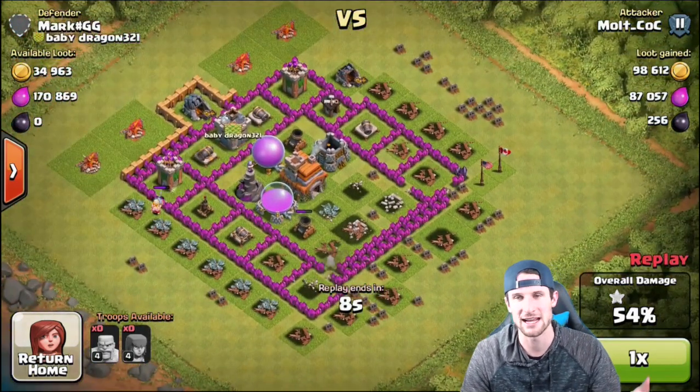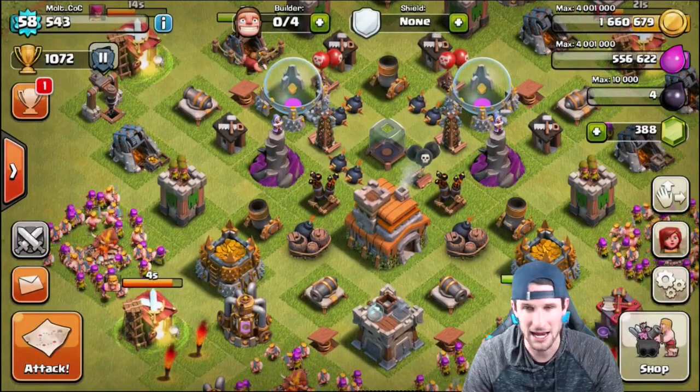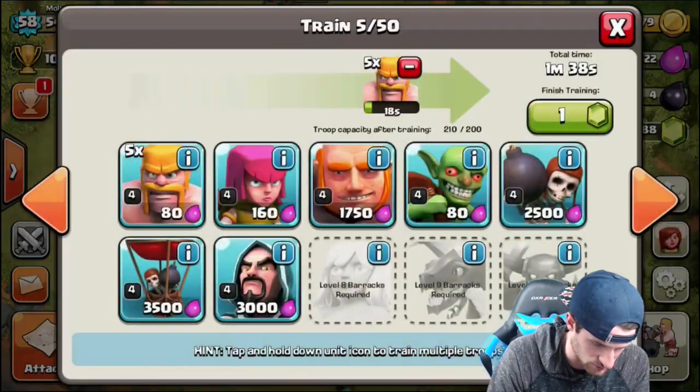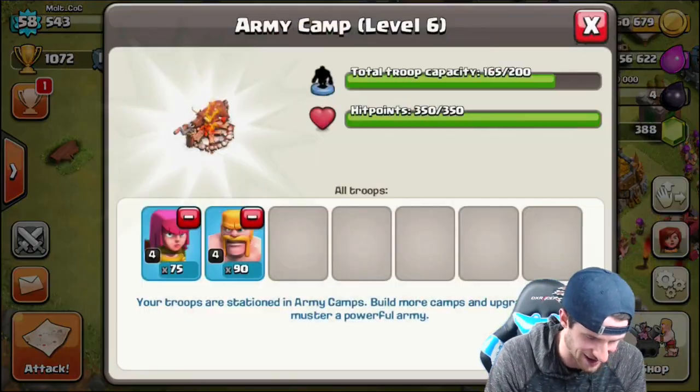So we were able to take out this base pretty easily, guys. We got that last 256,000 dark elixir for us, and we were able to get the king right there. How much more do we have going on? Train troops. Army camp info. All right, so we're almost there.